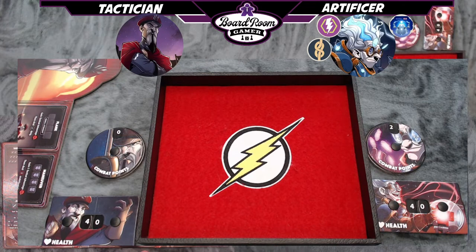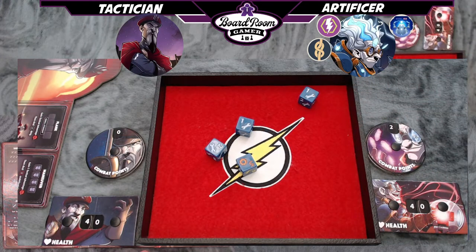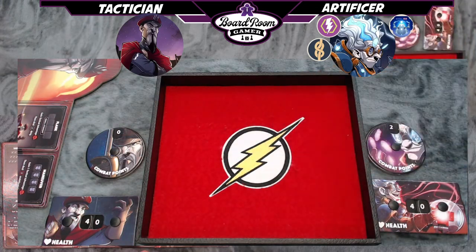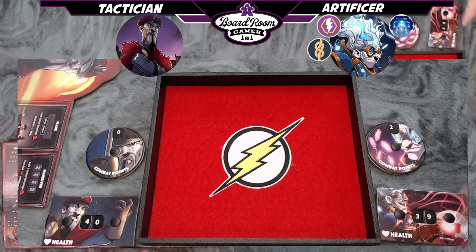So on gears, I get 1 synth per gear. And on a lightning bolt, I inflict nanite. I get 1 synth. So now I'm up to 2. And no lightning bolts, so I take 1 damage. It's going to be a slow match. Goodness gracious. So your shock bot is going to hurt. Yeah. So I'm into my second one.